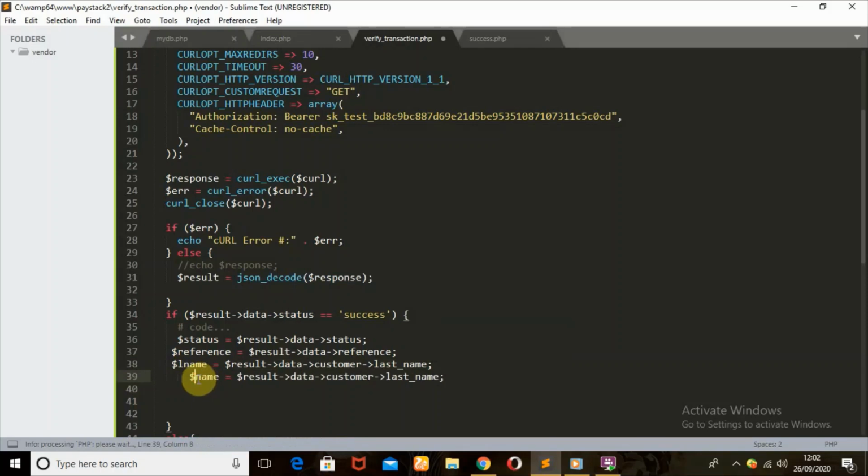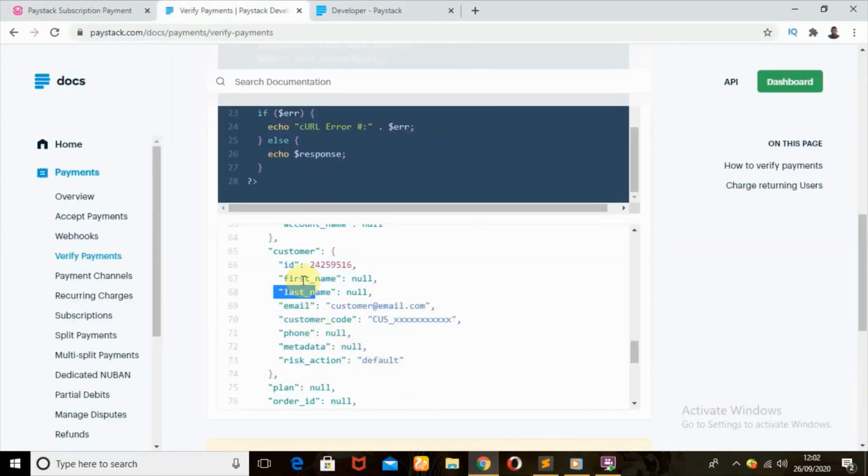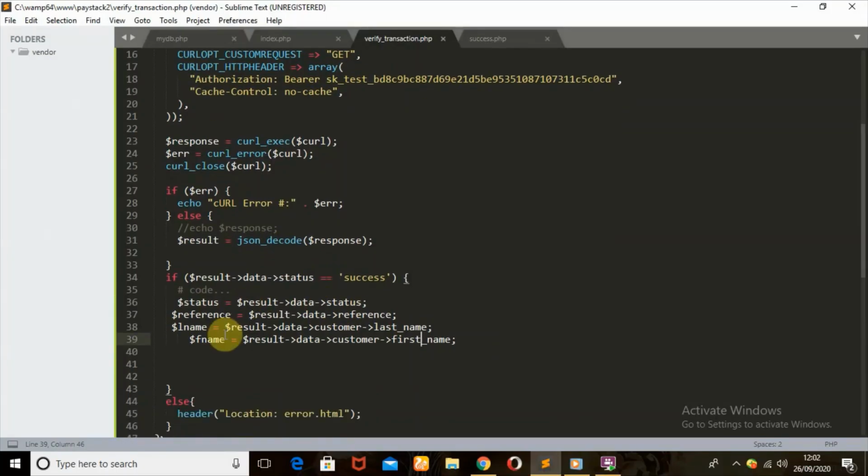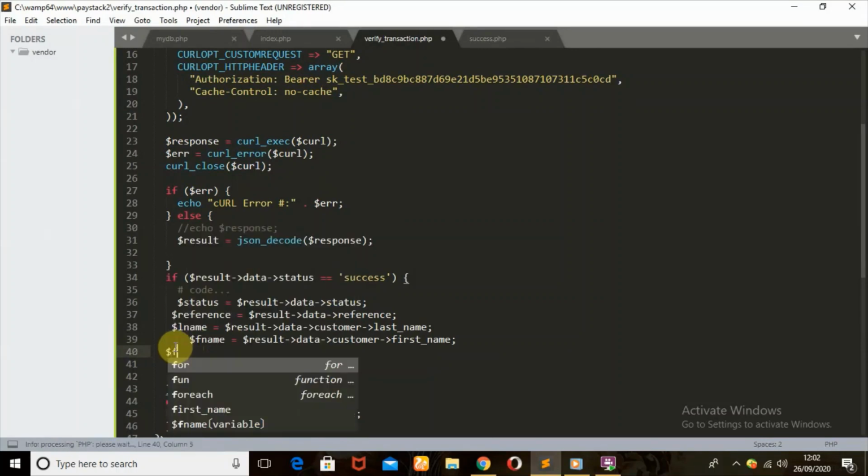So I'm going to give this a new variable name as what? First name. It should be what? First name. Remember, you have to be careful. You have to be the same character. You don't need to make mistake. All right. Next thing up, I'll be needing. Okay, let me concatenate the last name and the first name into one variable, and I'll give the variable a name of what? Full name.